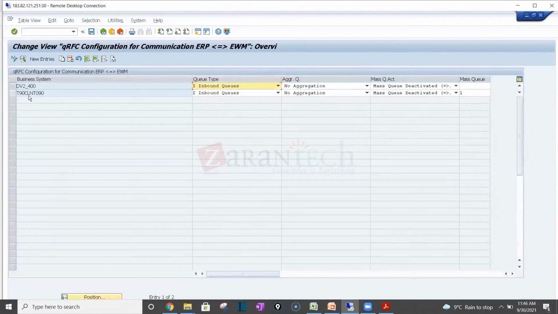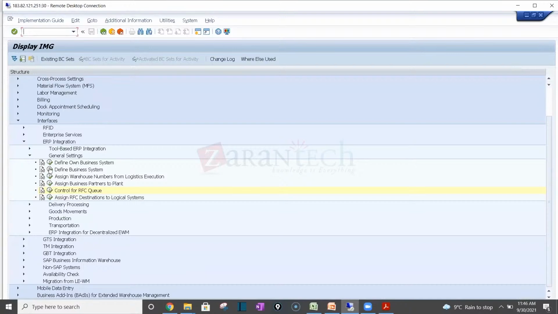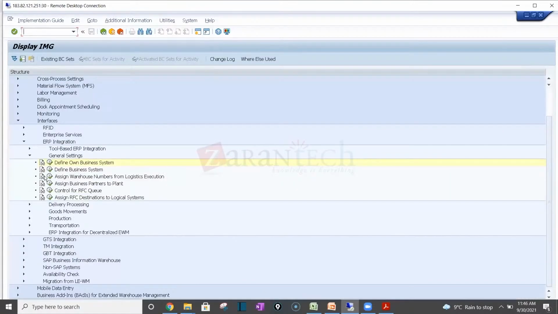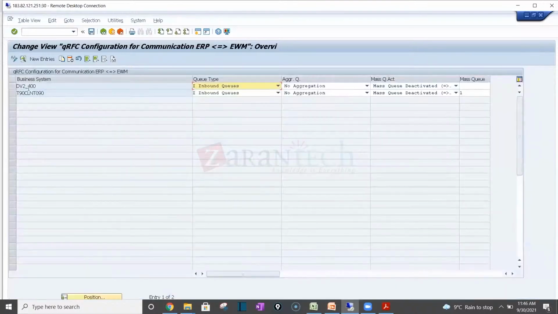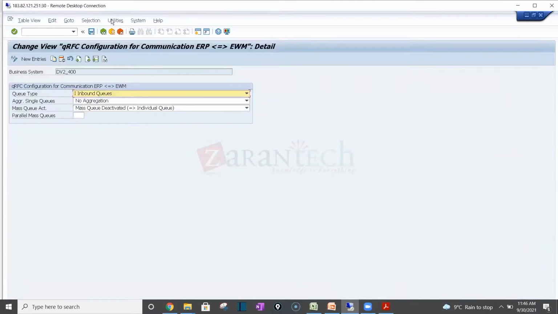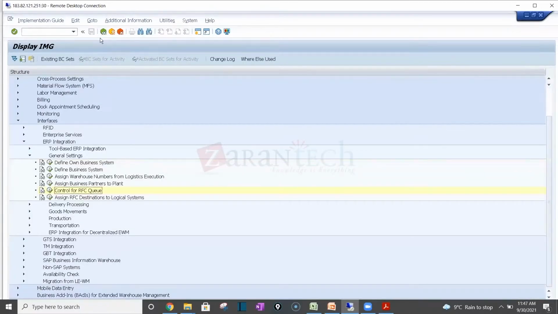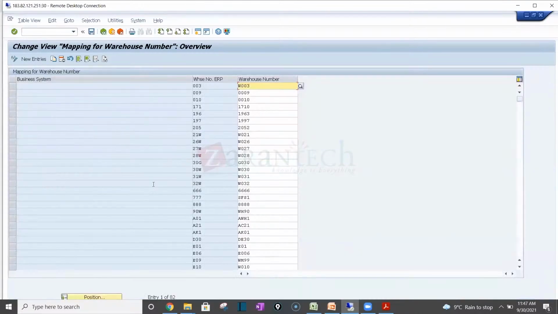This is the transaction, yes, the enter transaction, when you say own business system. So this is assigned here, and this is our own business system. Okay, this config will come.